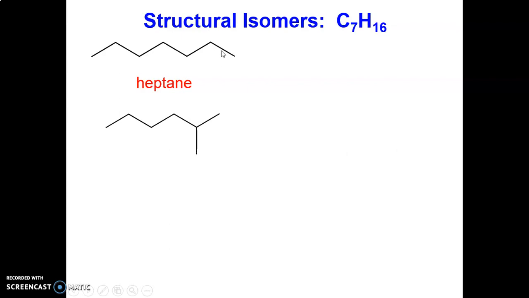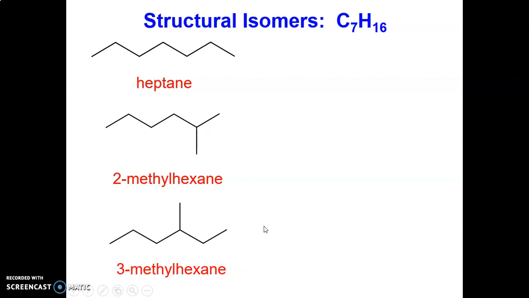I'm just going to take that carbon and rip it off, cut right there, and then move it to all these different spots. So that becomes 2-methylhexane. Could I do other methylhexanes? Could I do a 3-methylhexane? Yes, I can. What about a 4-methyl? What if I move this methyl down here? Well, hopefully you tried that and noticed, wait a minute, that would change the numbering and it would still be 3-methylhexane. Okay, so we've exhausted all the hexanes.